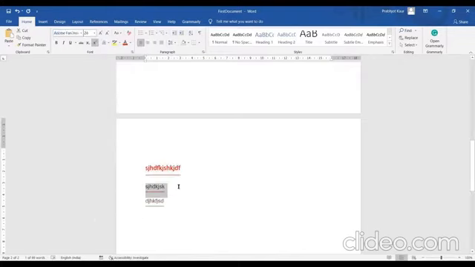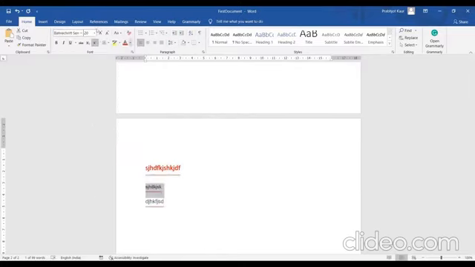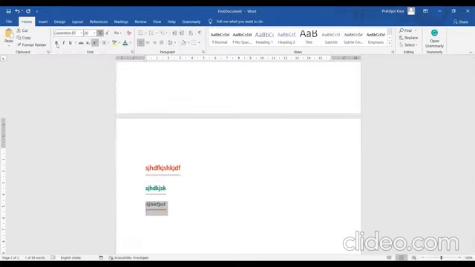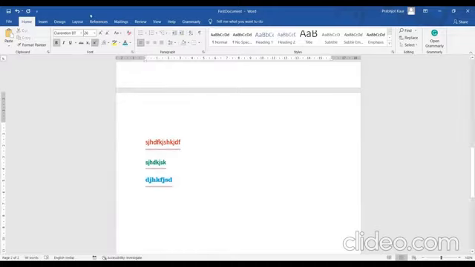Again, I am choosing another, applying different styles here. Picking it. Now just tell me one thing. Again, I am making it black, Arial or Calibri, no bold.